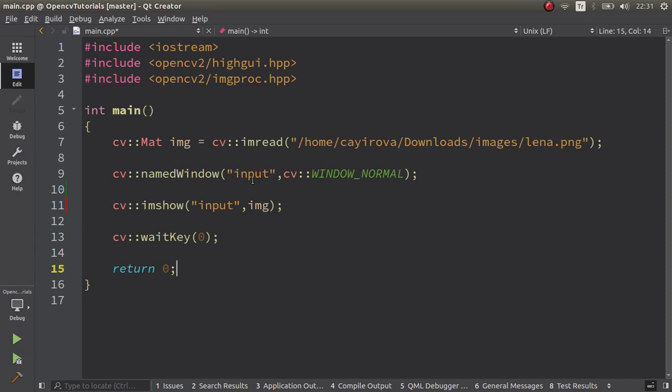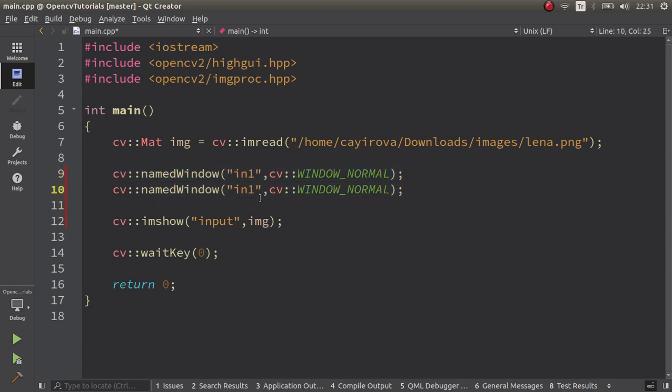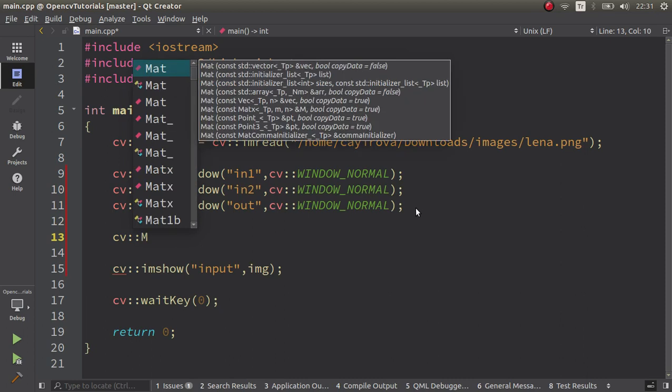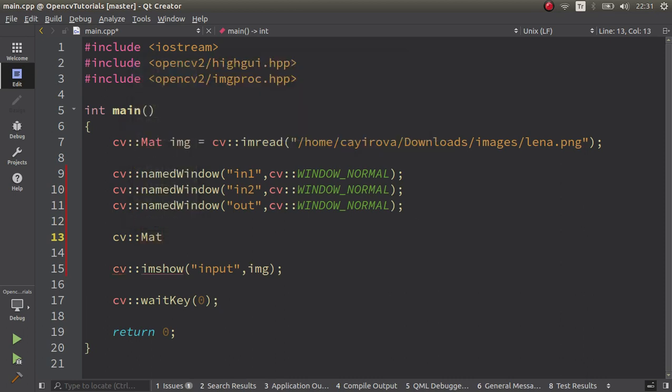In this example, I don't want to use the Lena image. Maybe we can create our own matrices by ourselves. We need 2 inputs, in1 and in2, and also we need an output to see the result. After that we can create 2 input matrices.